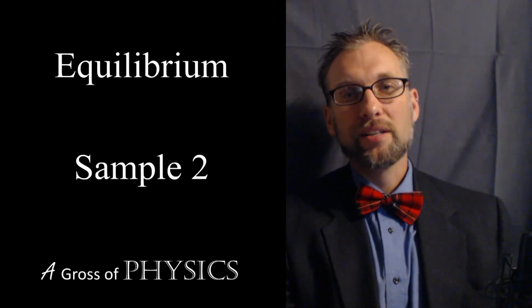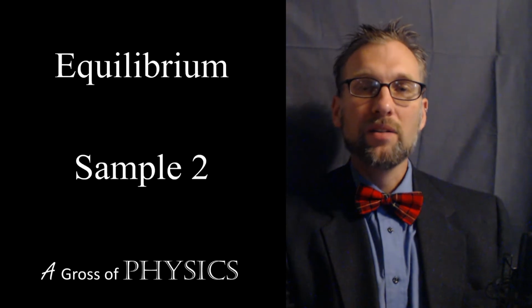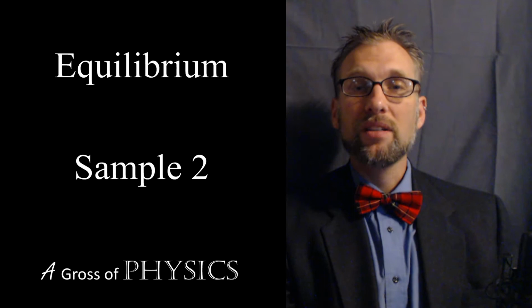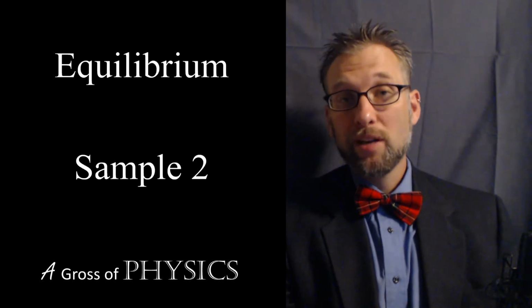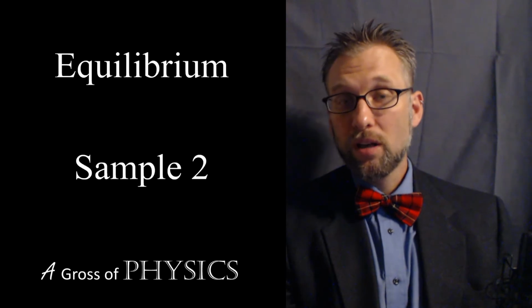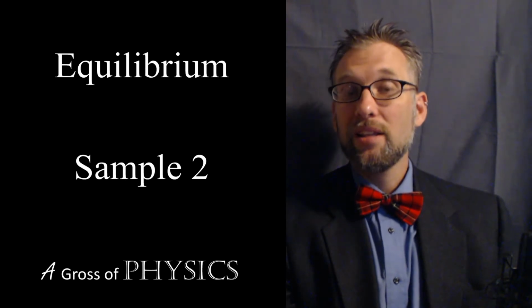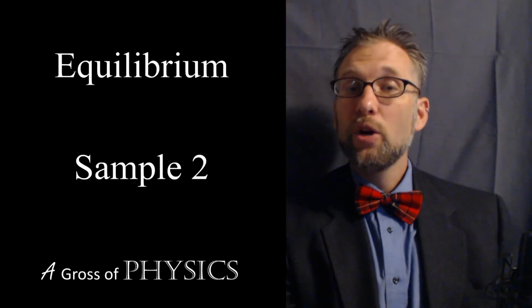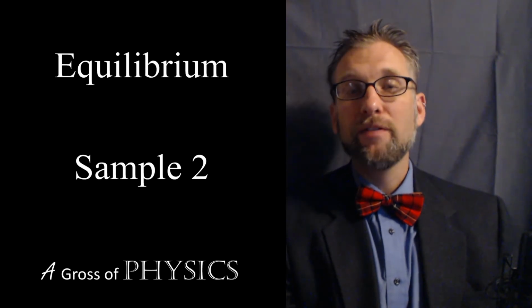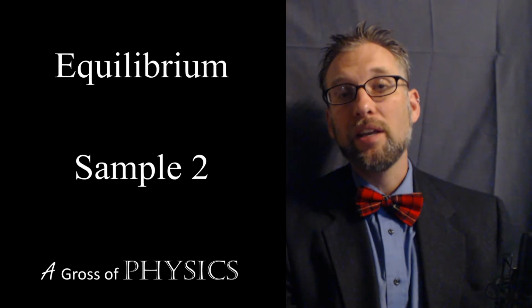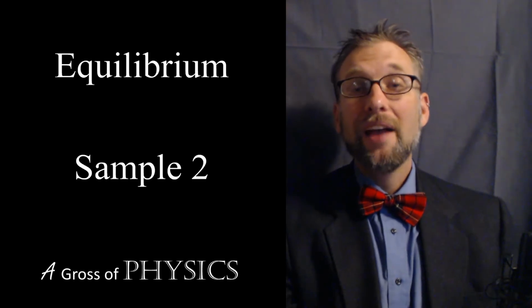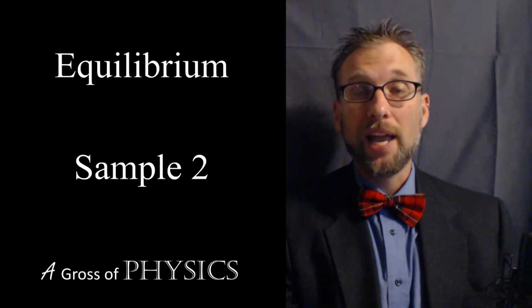Today is day 36, and what we're going to look at is finalizing our discussion of equilibrium. What we'll do is solve a problem that deals with an object being supported by two ropes, but not directly in the center, and therefore the angles are going to be slightly different. Now, if the angles are different, we're going to have to treat each end of the rope, or each strand of the rope, with a unique name. And that's because the values are not going to be the same.